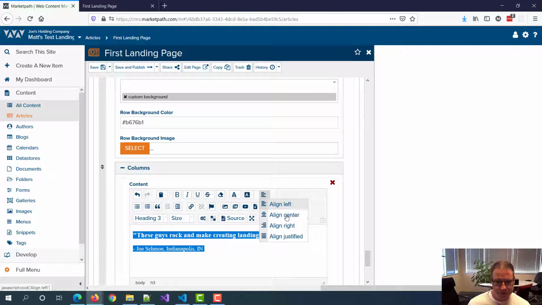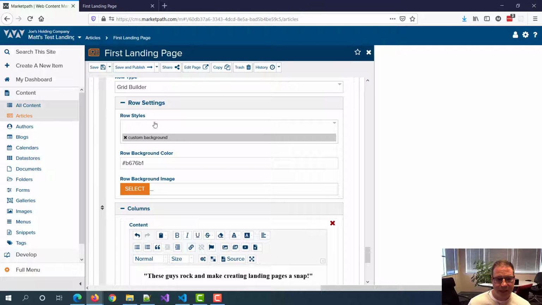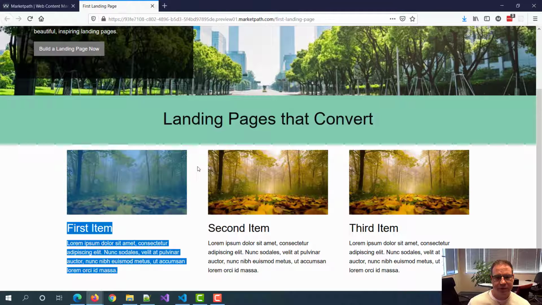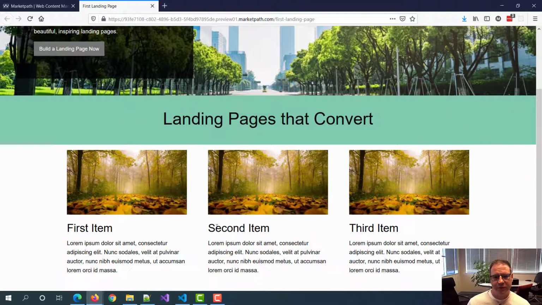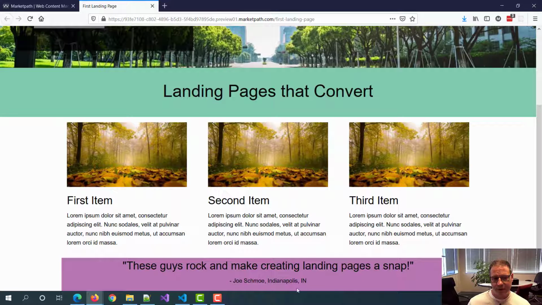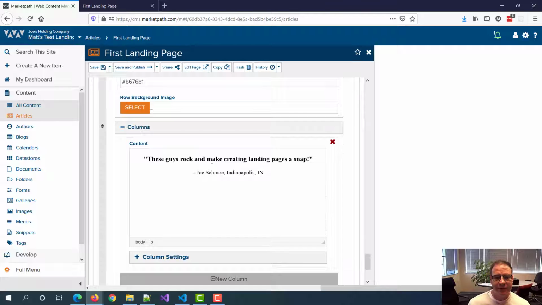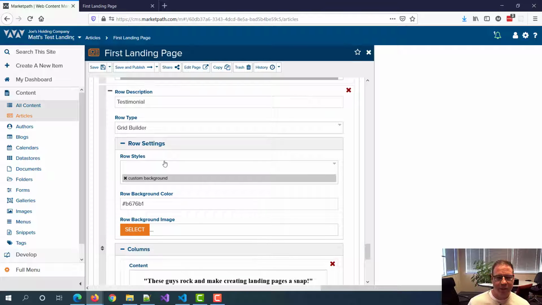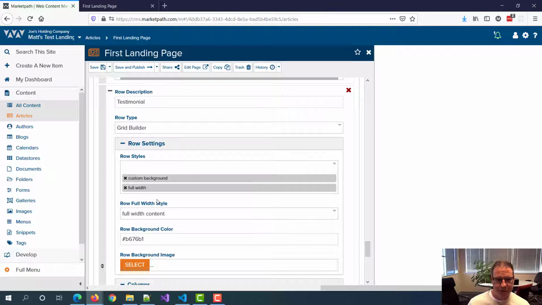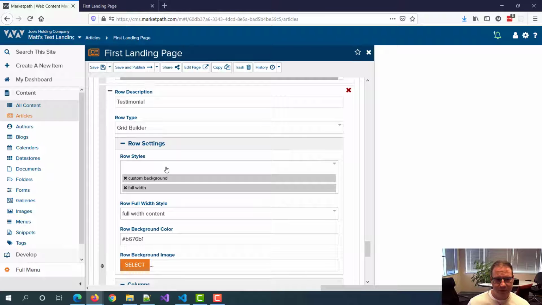All right. So I'm going to take all this, select all. Again, Control A if you're not used to those keystrokes. We're not going to save it yet because I want to add a little bit of padding. Actually, I'll show you what this looks like. So far we're looking okay. Nothing too fancy. Obviously, as you can see, I'm no designer. So here's my testimonial. Purple's not too bad. It goes with the green. I did find it on a site where the colors are complementary at least. So give me a little bit of credit. Okay, so I want the full width again, just like we did up here. I need to make it full width, and I need to give it a little bit of padding.